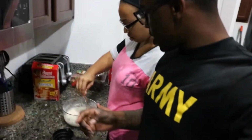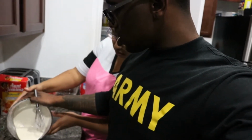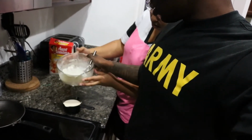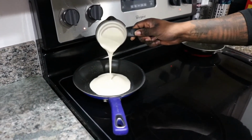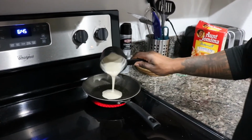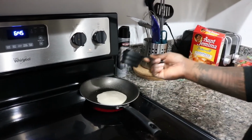All right, so that we don't make any messes, we're gonna go ahead and pour this into a cup so we can just measure out each piece. All right, looks about right. Might not have enough. It ran dry.